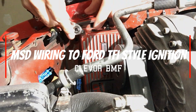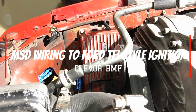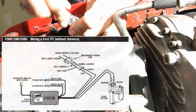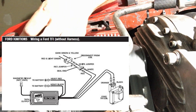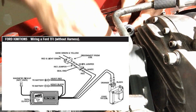What's going on guys? Today we're going to go over a little bit of wiring on a Ford TFI style ignition for an MSD box. I have a 6AL and most of them are the same, so we're just going to go over how to wire this and how I've got mine wired and kind of go from there.